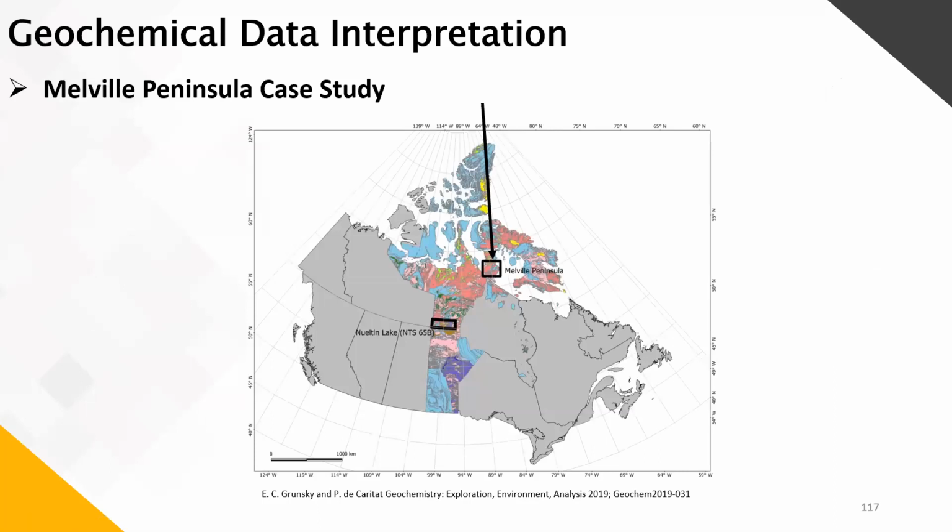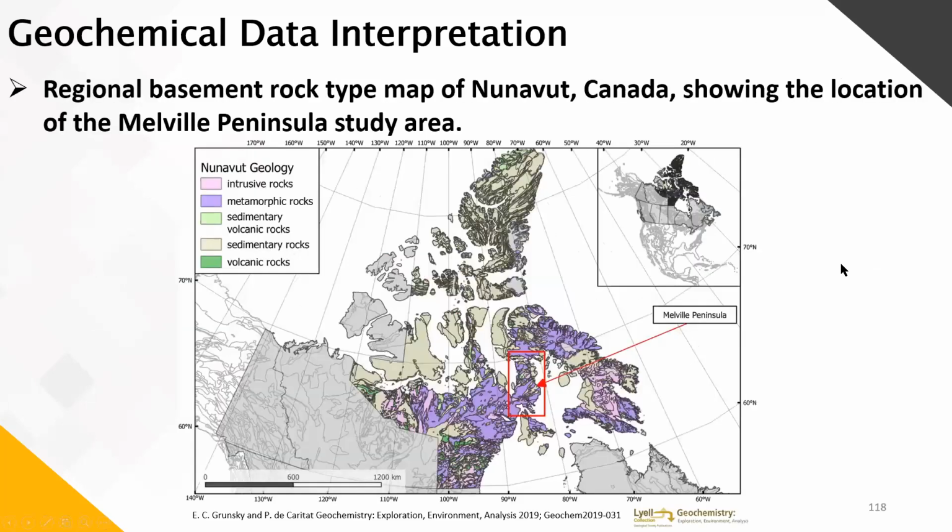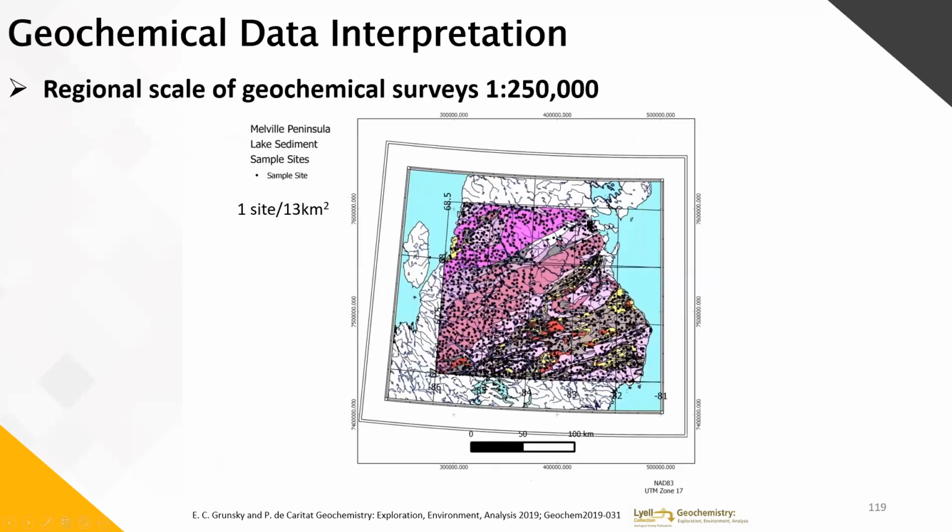Example here of another geochemical data interpretation method. Seen here, we're within the Melville Peninsula case study in northern Canada. If we zoom in, the first thing we do before going into our geochemistry data interpretation is we need to understand our geology. So we go on the field, we do our field cartography, and we basically show a simplified map of that geology. We can see with the legend here that most rocks are what we call metamorphic rocks.